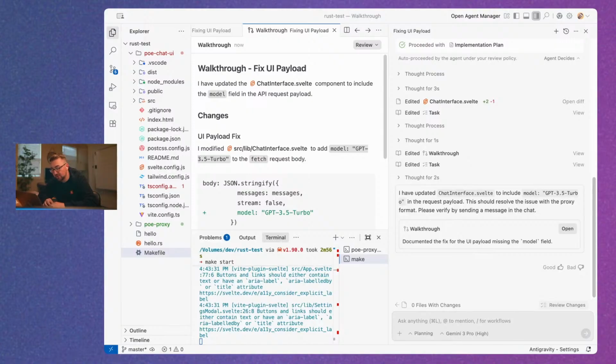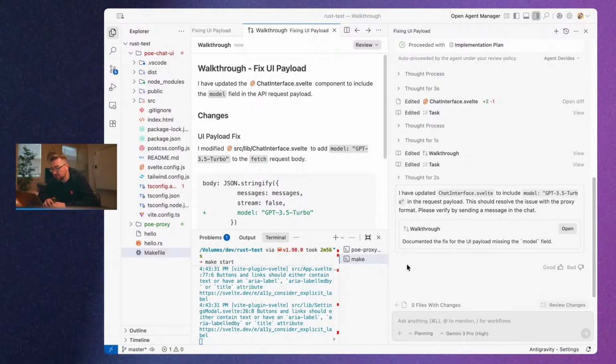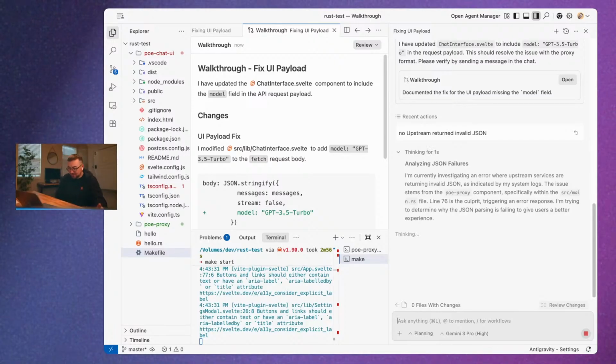Let's see what's wrong now. What's wrong with this? Upstream returned invalid. It's hard to know if it's the model's fault or this fault.